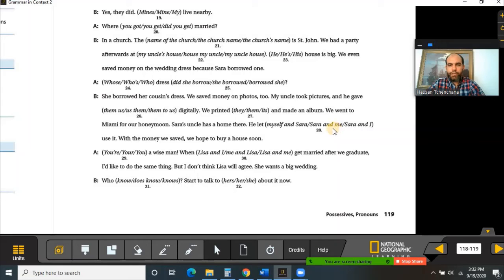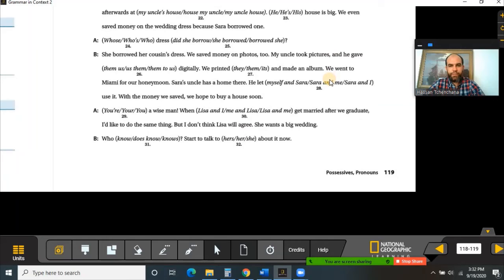Now, if you are not sure which one to choose, the one with me or the one with I, just eliminate the first part. Let's eliminate Sarah and the word and, then we have he lets me or I. He lets me. Me is the object. Therefore, this is the correct one. You can follow this tip as well if you want. Let's go faster. I know it took us time. It's a big practice, but I'm sure you must be learning.